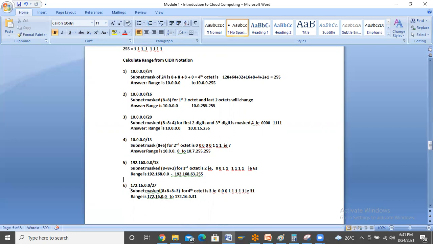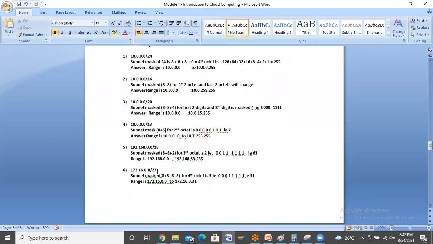So in this one, 172.16.0.0 by 27. The subnet mask is 8 plus 8 plus 8 plus 3. So in the fourth octet, the first three bits are masked. The remaining 5 bits give 31. So the fourth octet has 31.